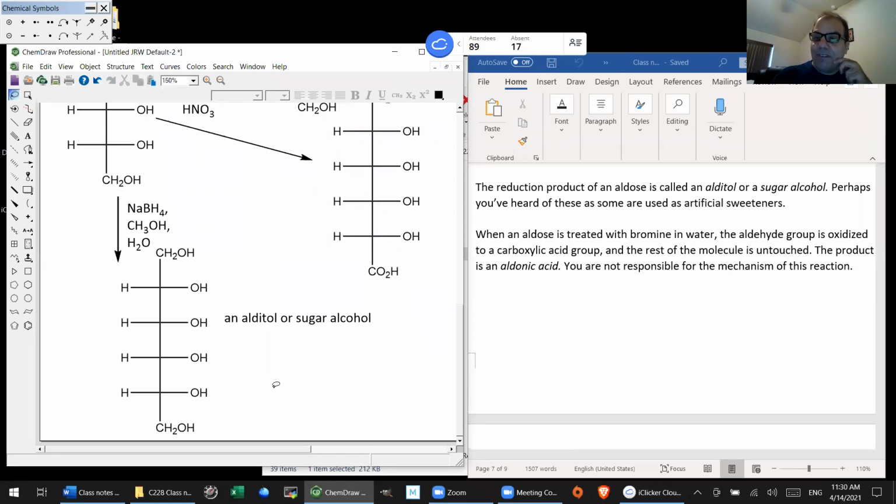But alditols, there are a couple particular, I think xylitol is one of them, the one that comes from xylose. But they make those just by reducing the aldehyde group to a primary alcohol functional group. And so those sugar alcohols are used as artificial sweeteners. And they have an added bonus, especially for use in things like chewing gum. It turns out xylitol is not only sweet, it also can't be metabolized to form fats or anything like that. But on top of that, it's kind of nasty to the bacteria that you find in your mouth. So it's nice on the teeth as well. So it is at least 2 or 3 advantages of that type. And I think that's about it.